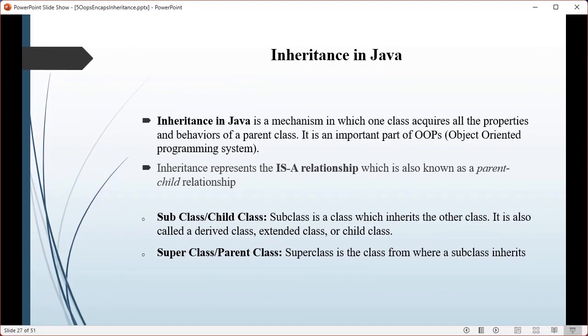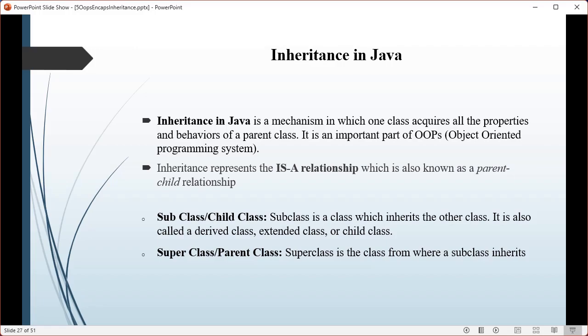So now let's discuss about inheritance. Inheritance is one of the pillars of OOPS. What is OOPS? OOPS is a methodology to design a software. Why we need OOPS? It simplifies the software development and maintenance. That's why we need OOPS. Okay, so already we have discussed about the encapsulation. That is one of the pillars. Now let's discuss about the inheritance. This is also one of the pillars of OOPS.